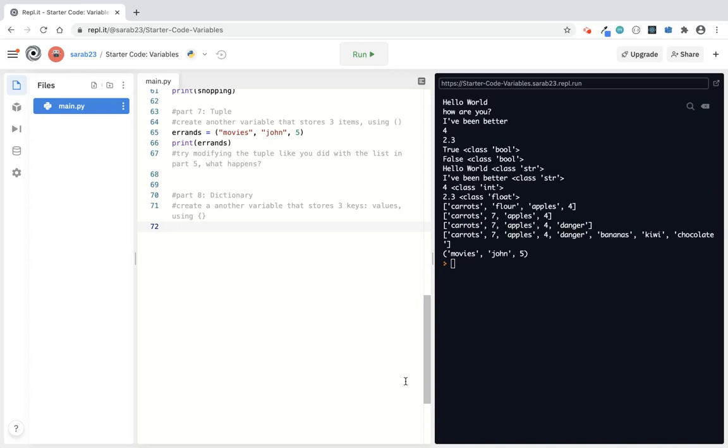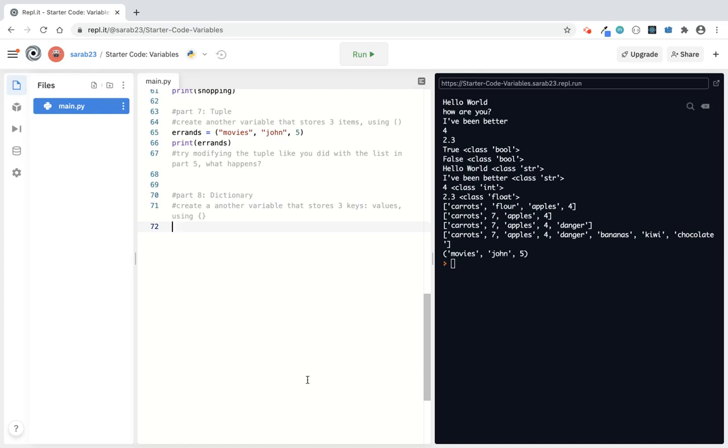Now let's look at dictionaries. Dictionaries are associative arrays. They consist of keys and values and are created with curly brackets. You can assign and access certain keys or values using square brackets. Let me give you an example.